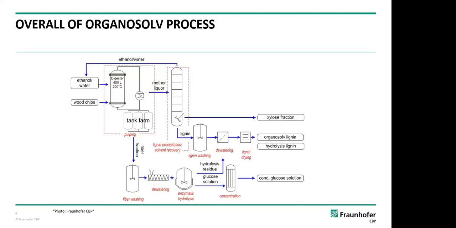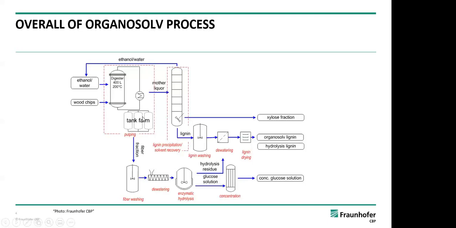The Organosolv process operates at a relatively high temperature range, from 160 to 200 degrees. At Fraunhofer CPP, as we see from this diagram, we have a large-scale Organosolv process that operates at 170 degrees using an H factor of 1000 and 1% sulfuric acid based on the dry mass of beechwood in a 400 liter reactor, as we see in the diagram. We fractionate beechwood to get lignin, hemicellulose, and the pulp.